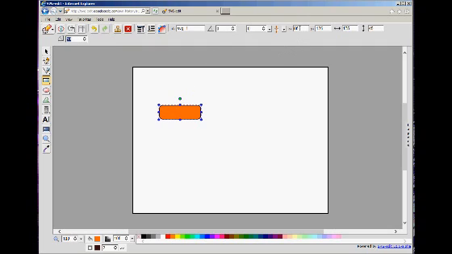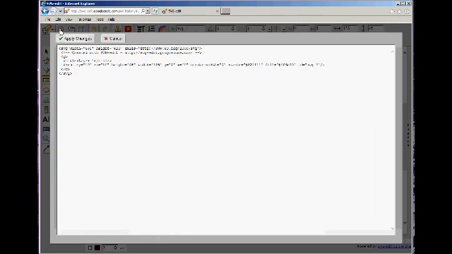And then for the location of it, I want it to be horizontally at the very left, so I'll put in an X coordinate of 0, and I want it to be at the very top, so I'll put in a Y coordinate of 0, and there I am. I have a completed graphic. Now, if you'll click on this Edit Source tab or button, this is the code that has been generated. Now, we're going to have to modify this a little bit, but our first step right now is to simply copy this and paste it into Dreamweaver.